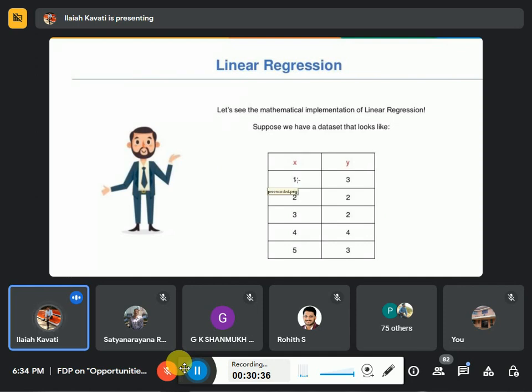Right. So I'll explain one thing. Here, if my experience is 1 year, let us assume I'm getting 30K. My experience is 2 years. Let us assume one of the employees of our organization has 2 years of experience and is getting 20K. And one person with 3 years of experience is also getting 20K. 4 years, 40K; 5 years, 30K. Let us assume our institution has 5 employees with different experiences, and these are their salaries.